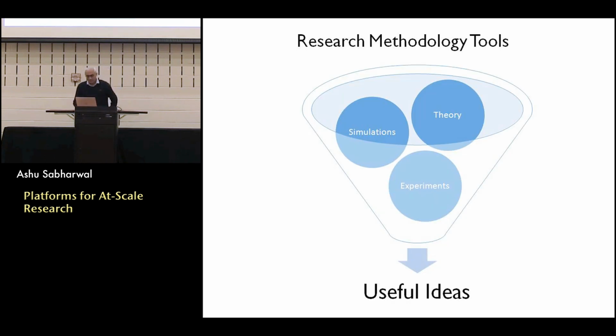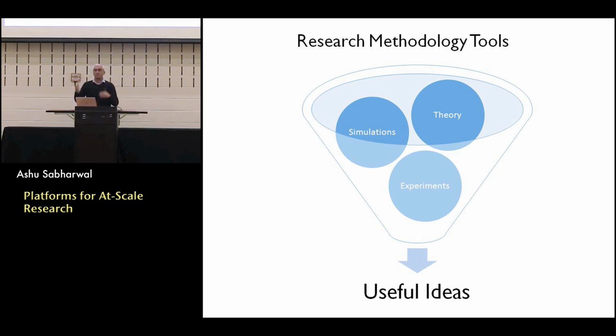Now, wireless is one of those areas which is very lucky. It has extremely strong theory. As a result, for wireless researchers, we get to use all 3 components; all 3 things are at our disposal. We have very useful theoretical tools and very useful simulation tools, and then of course experimental stuff.